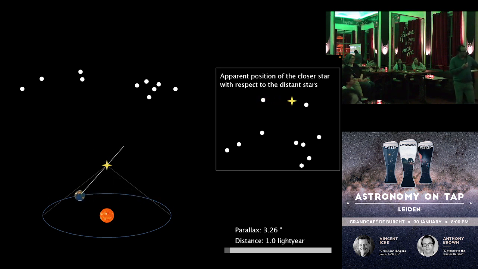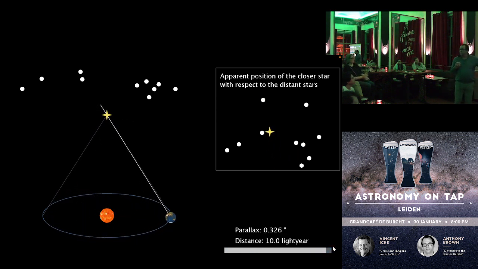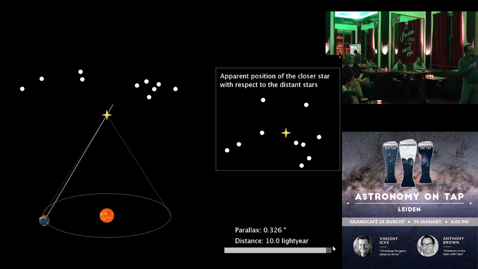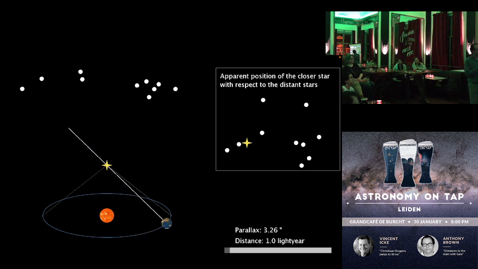And we can figure out the distance because we know very precisely the distance between the Earth and the Sun, the astronomical unit, which we heard about before, which is about 150 million kilometers. It took a long time to figure out what that distance is, but nowadays it's known very precisely, so we can use it as a standard, together with this top angle here, to figure out how far away the stars are. Now the problem is that trying to measure this top angle of this triangle is very difficult.